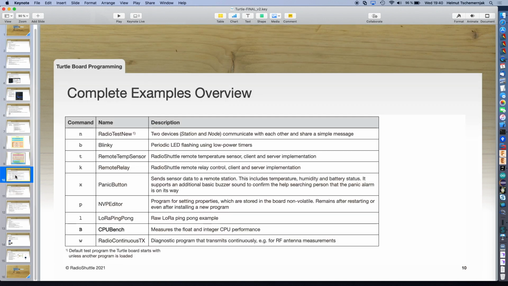Okay, so we saw the different applications, and here is a little list about the applications. I explained it already a lot, so I don't think that I need to dive into this. You can pause the screen and read it to learn about it.